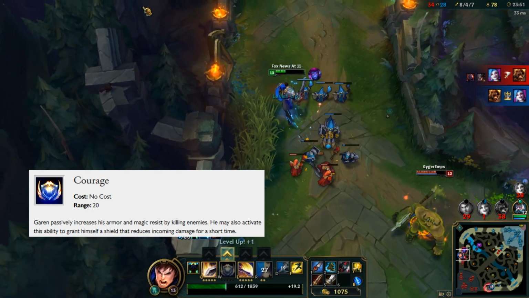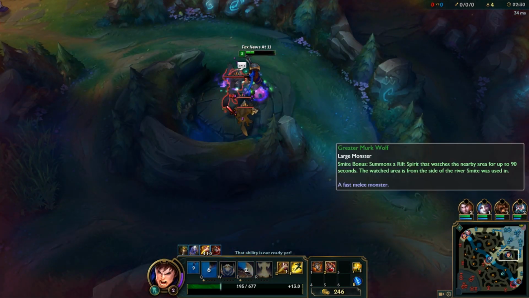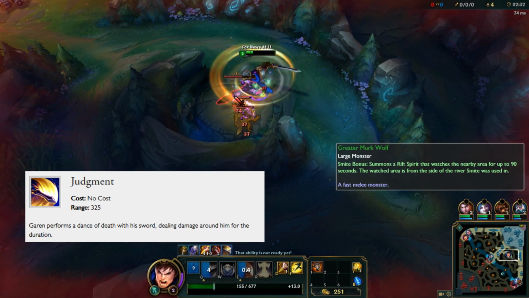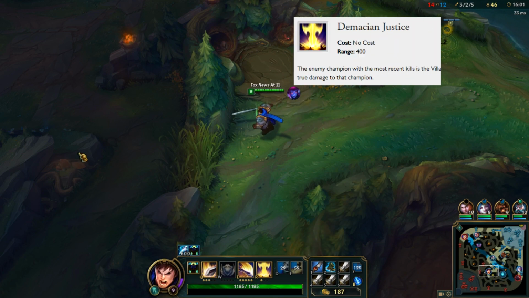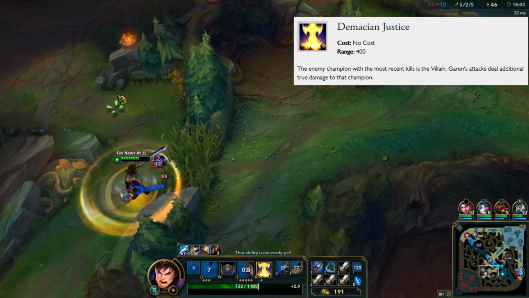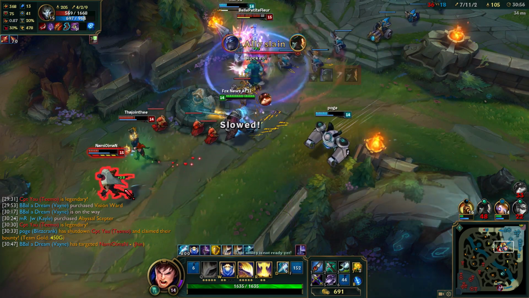His W doesn't do damage or make you move faster, so don't bother putting a point in that until level 13. Garen E makes him spin like a Beyblade, doing damage in an area around him. In addition, this ability can crit. Garen's ult drops justice on his enemies, completely obliterating them with a giant sword from the sky. Alright, now that we know his abilities, let's go over the build.